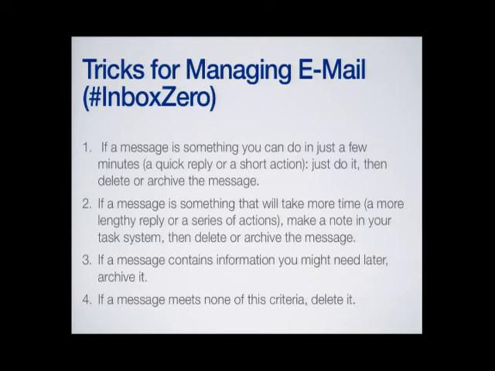If it's something that's going to take a longer amount of time, right, it's a more complicated task, you have to write a document, you have to call several different people and wait on their responses, whatever the case may be, right? The reply is going to take a little more time to compose because you've got to think about it, do some research. And then create an action or a task in your task management system, right? And then archive or delete the message because you don't need it anymore. You now don't need that message to track what it was you were supposed to do. You now have this action over here that tells you that's what you're supposed to do.